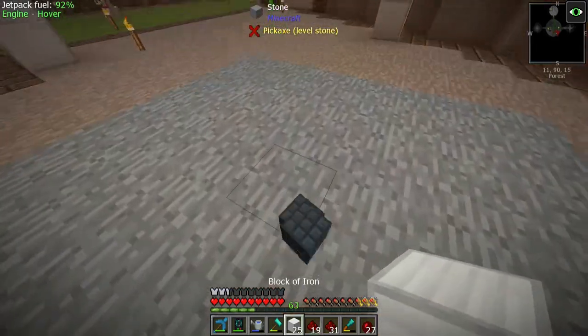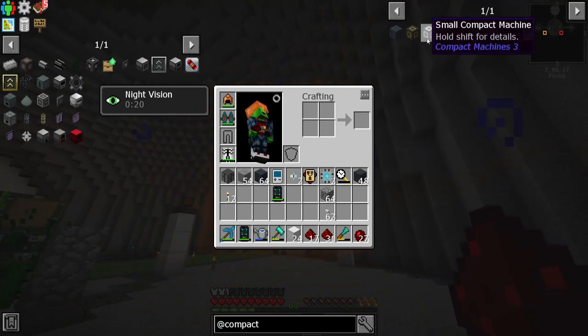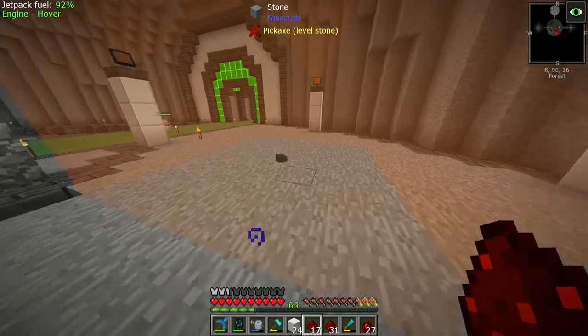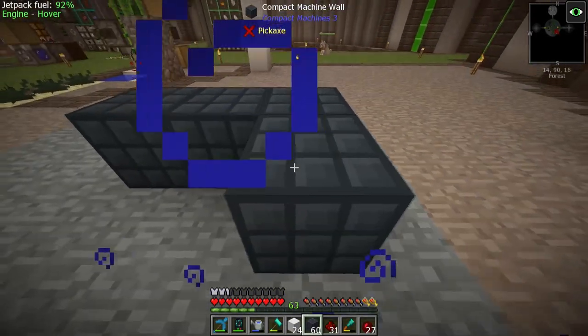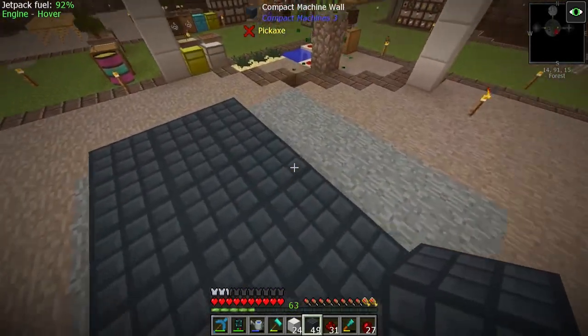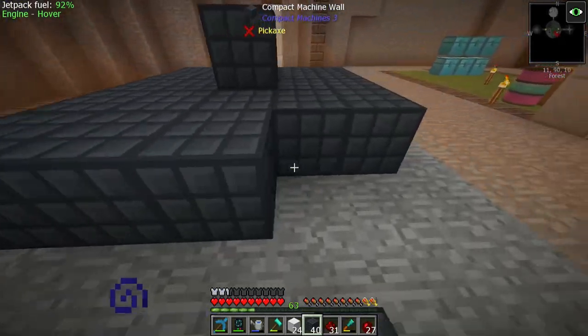Compacting. And if you're wondering how much we need a total of, 98. And it's going to be hollow. So this needs to be the center block. I'm going to put a temporary block there so that we have a reference point.